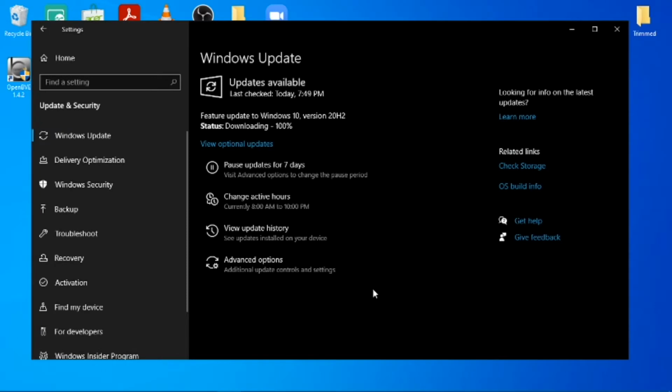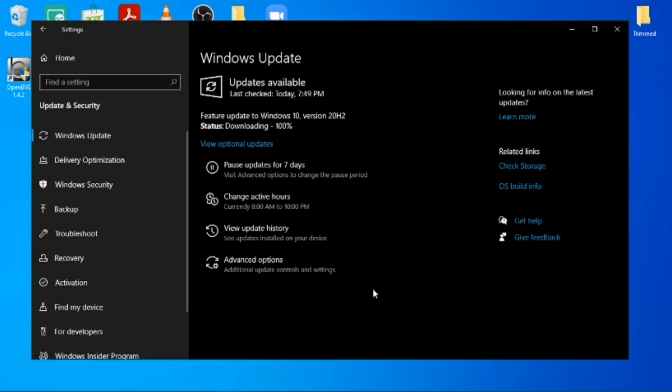One thing to note is that version 20H2 doesn't have as many features as many other feature updates do. They're trying to focus on optimization and bug fixes. So therefore, this actually isn't that much of a new update. It's just going over what version 2004 had, which is the previous version of this update. So this update won't take as long as other feature updates to install.